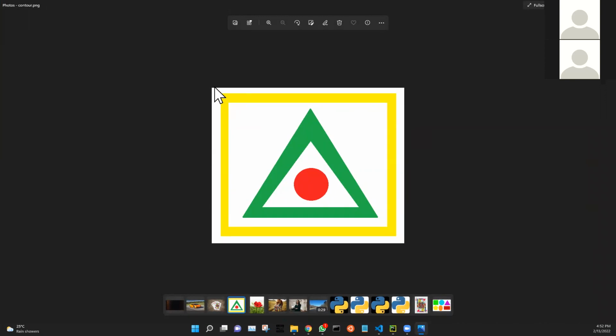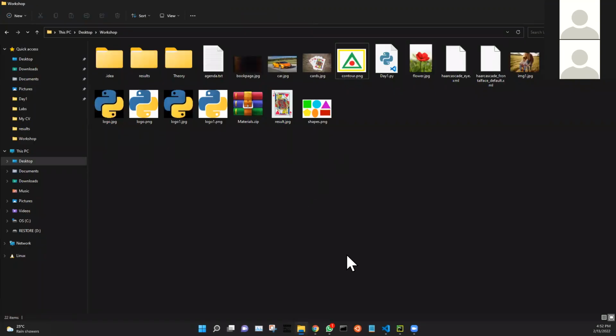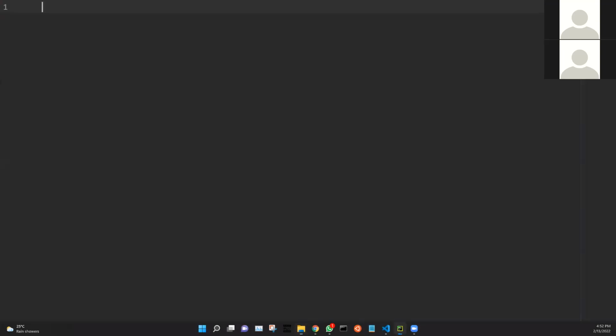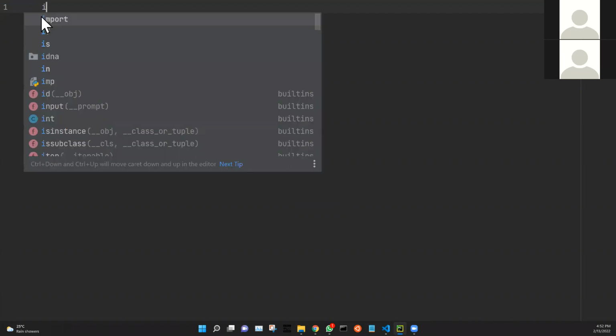If you don't have this image, please comment in the chat so that I can send it to you. So, contours. What is a contour actually? I'll tell you in a while.